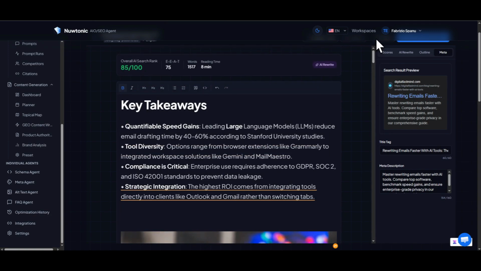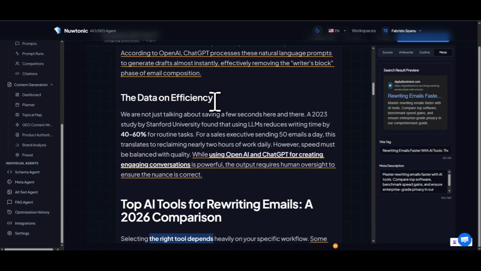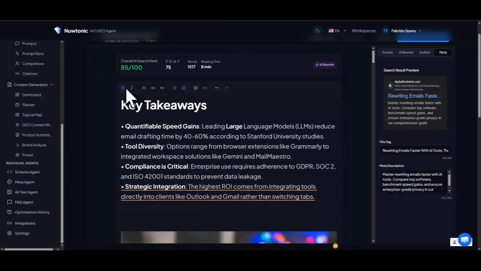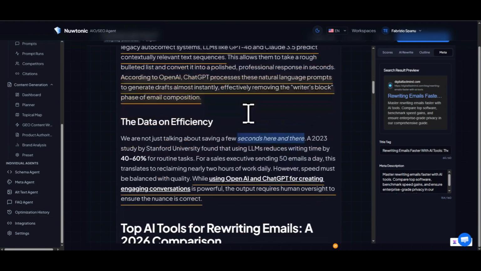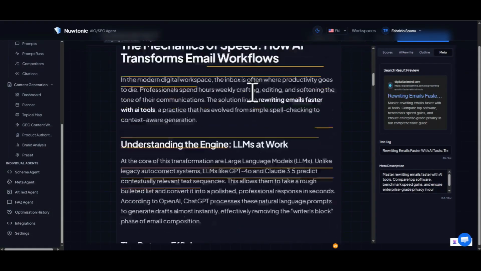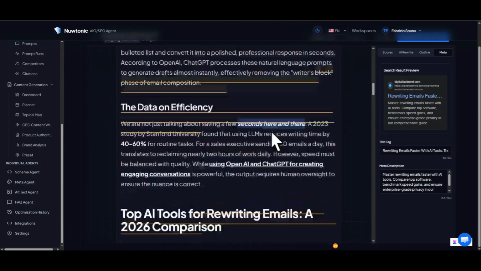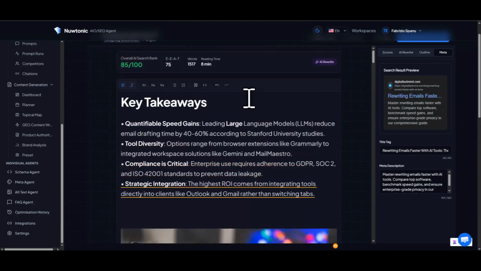So we have to go here, we have to click here, for example. Okay, so I have highlighted this sentence. We have to go here, and it will modify it. Then we go back here and we bold it. But yeah, it's up and down, so it's not really ideal.